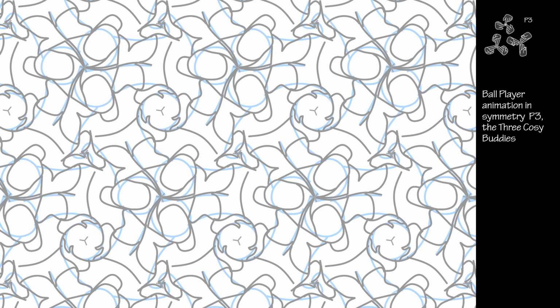I sketched in gray over top the blue draft. I added hair flowing in the wind, which allowed me to flatten the base of his feet on the other side of the line. The right shoulder, I introduced a few curves, which, on the other side of the line, allowed for a bend in the knee.